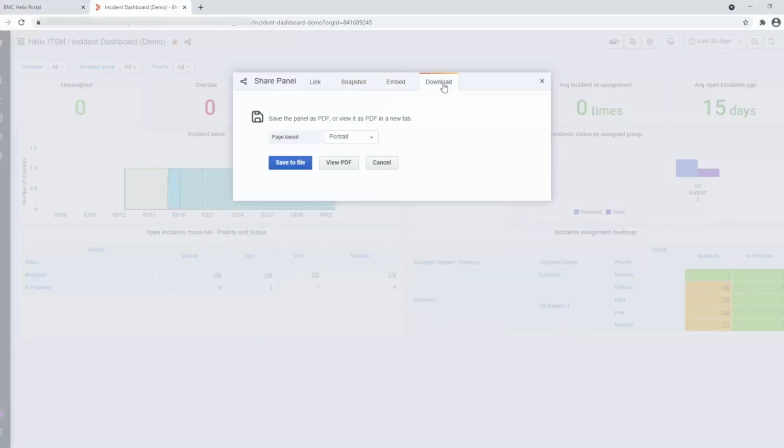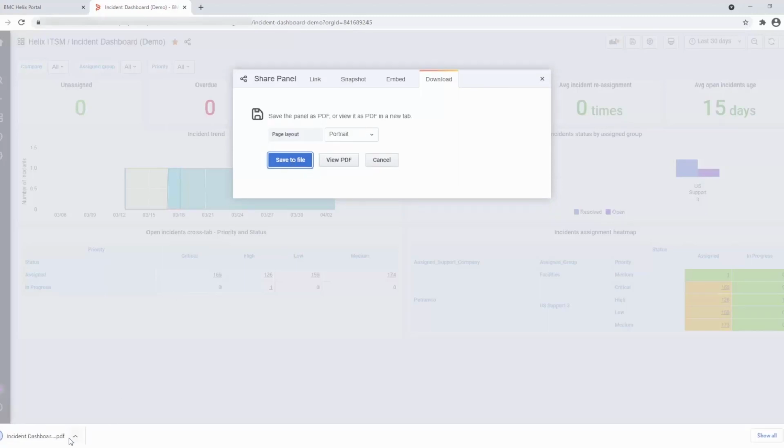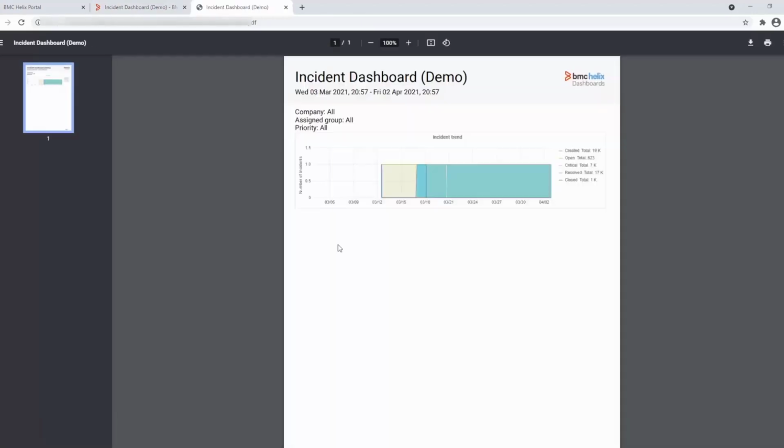Or the most important one, or most widely used one that many of you would use, is the PDF option, right? So if I want to take a snapshot of that panel and save a copy of that in a PDF file, I can very well do that. And you can see this chart and all the corresponding filter conditions with BMC branding available here.